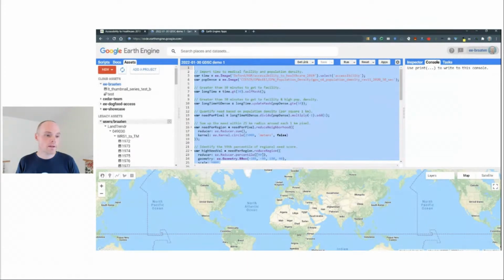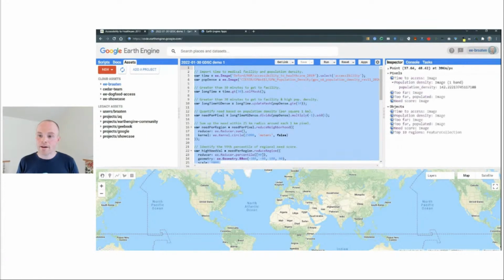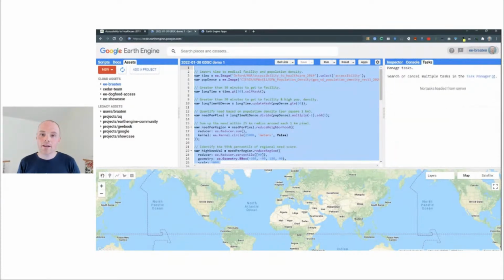This is where we can manage our imports and exports of image data and feature data. And then over on this right panel, we have a console where information about our queries can be printed. We can inspect the map by clicking on it. And if we export some data, we can look into this tasks tab and see how our exports are going.